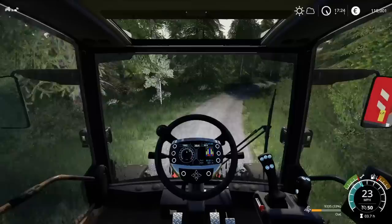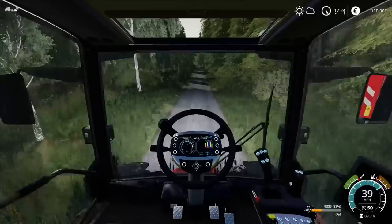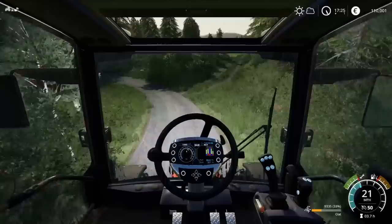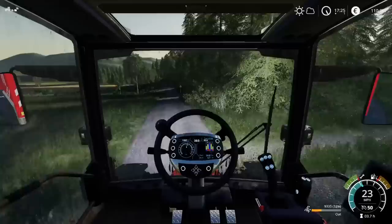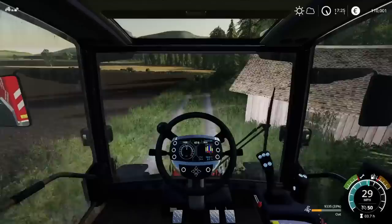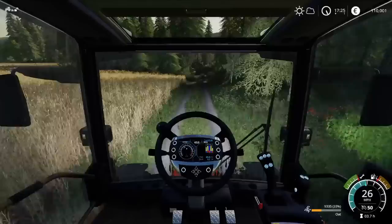I am still debating what to do about the Xerion. Much as I like it, and it's a very clever, innovative bit of kit, I think at the moment there aren't enough attachments for it. I know once you've got the three-point link on, you can use any front loader or three-point link attachment, but then you can do that with any tractor, can't you? With the on and off of the three-point links all the time, it can get a little bit fiddly, and you're having to bounce between all the various different attachments. I'm just thinking what we're going to do as a farm. It's not my decision to make. It's Papa's decision. It's his farm, but we'll see.